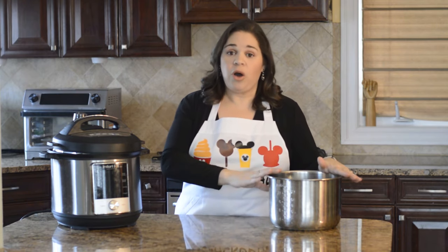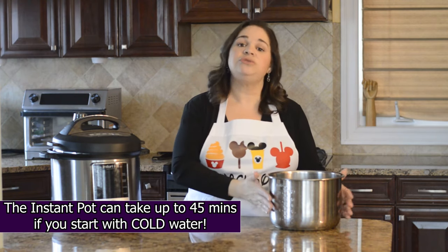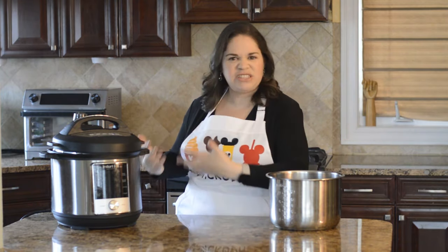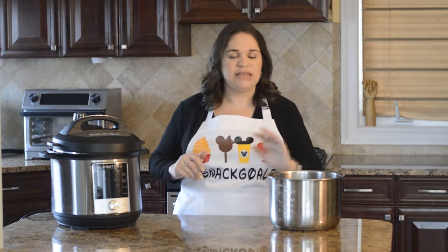So we're going to start with warm water. Because the Instant Pot is going to bring up that temperature, I like to use hot water as close to the target temperature as I can — just regular tap water made really hot. That saves the Instant Pot from having to heat up cold water and really saves time.